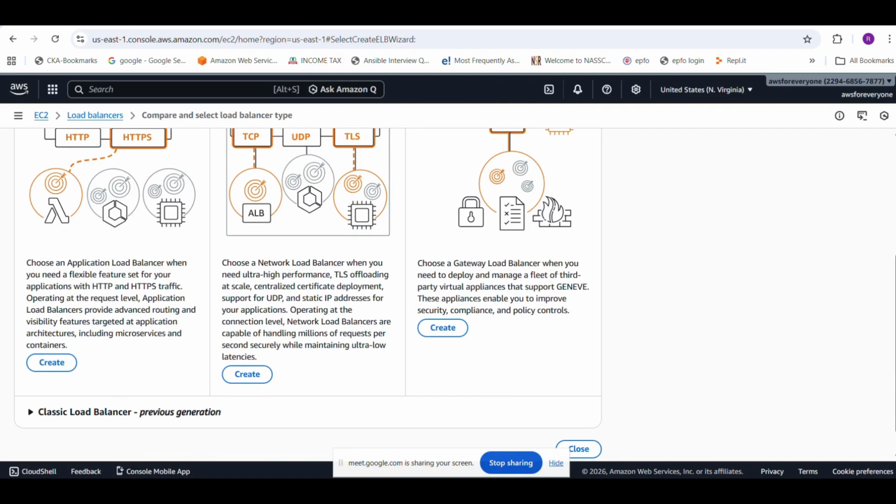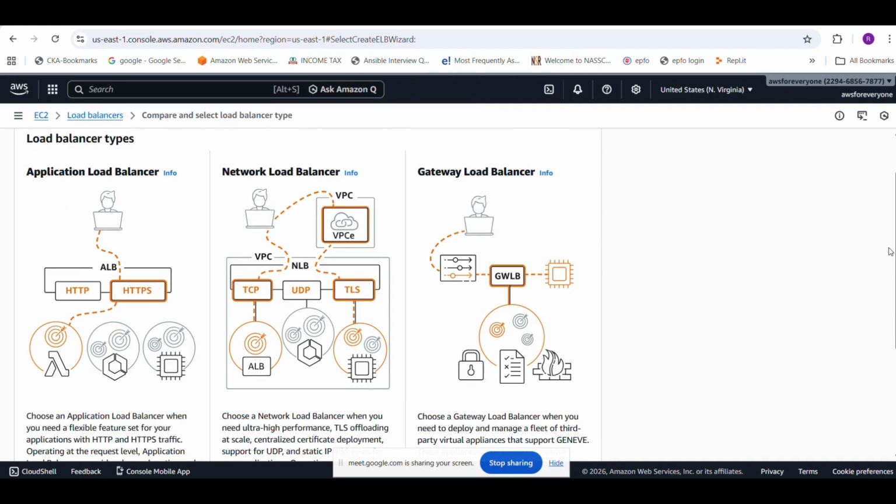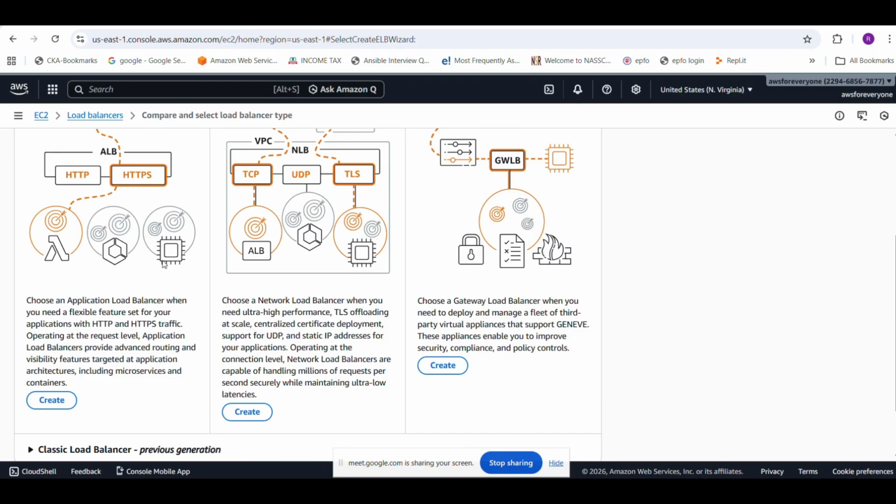Okay. And it's not like it's a very hard thing. Application is like if you are hosting any website which works on HTTP and HTTPS protocol, you have to go to application load balancer because it will just host the application whose protocols are HTTP and HTTPS. But in network load balancer, you don't need HTTP or HTTPS protocol. TCP protocol and UDP protocol will work here. Okay. So network load balancer will have a static IP address. What is a static IP address? Static, it will not change.